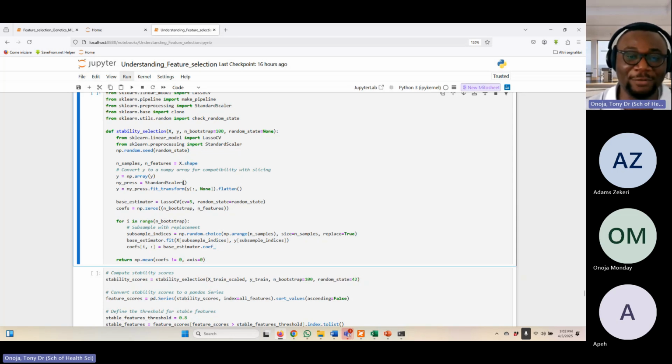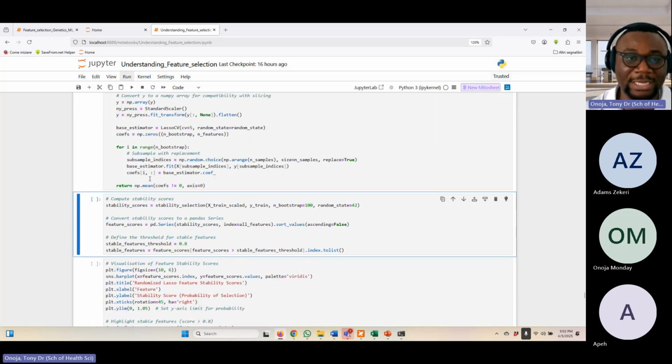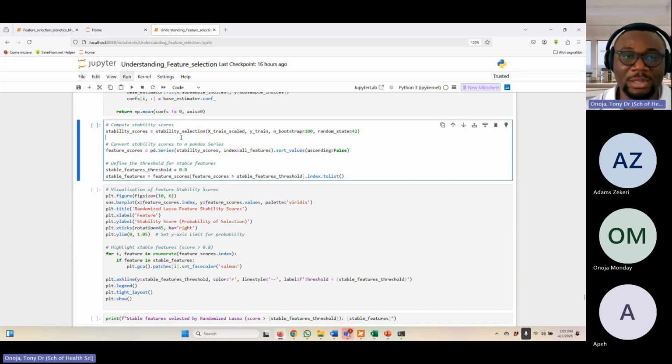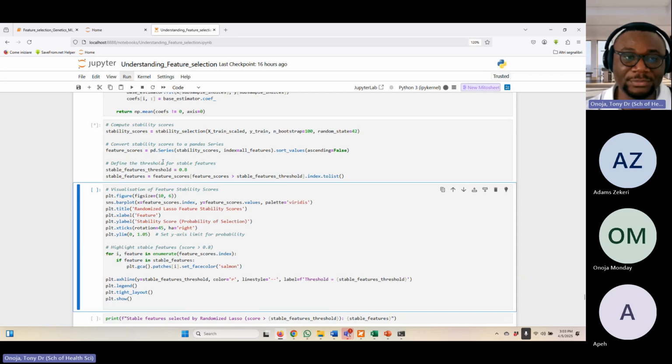So the stability selection helps us to create this resampling from these bootstraps, and then we can use the Lasso to again shrink them. So by the time we do that, we do some ranking, and then we will see what happens. Again, we are looking for the most stable feature.